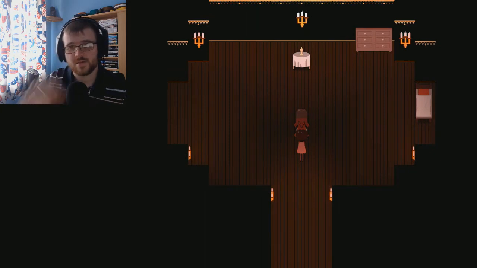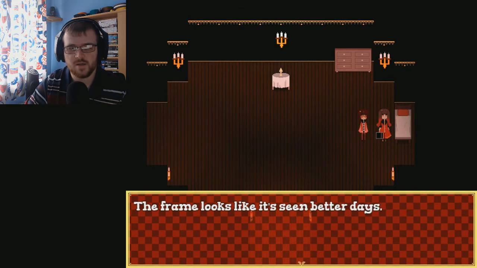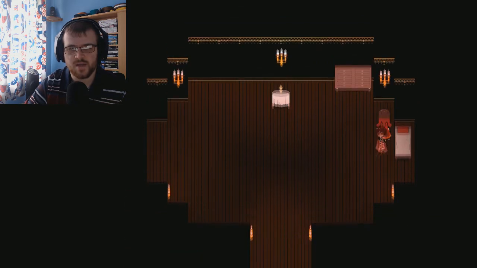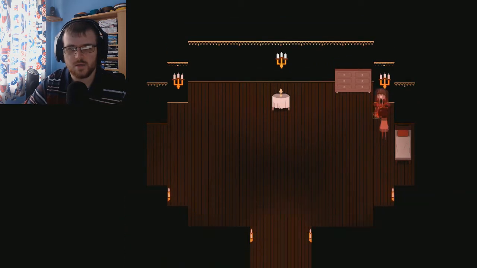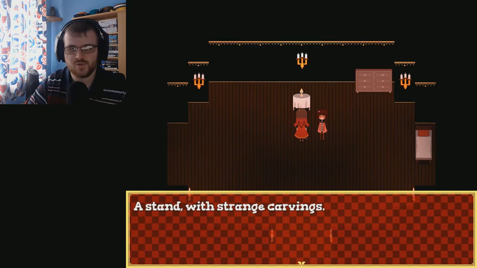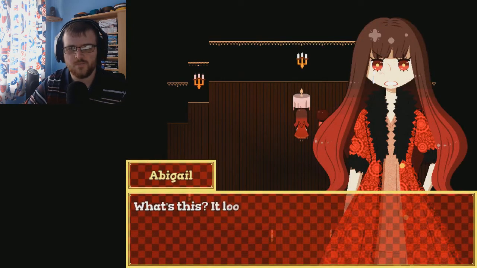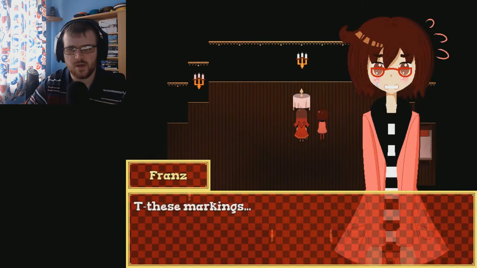But where is this place? In a deeper mansion. A bed. The frame looks like it's seen better days. I wonder what happened there then. A drawer. Another drawer. What the hell is this here? A stand with strange carvings. Examine more closely? Most certainly. What's this? It looks like an altar.